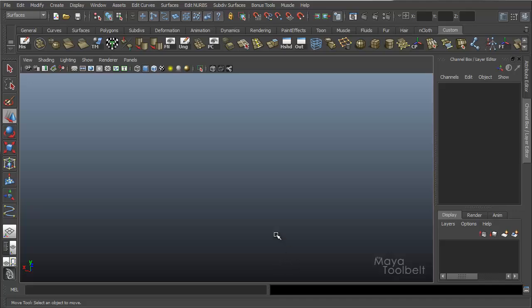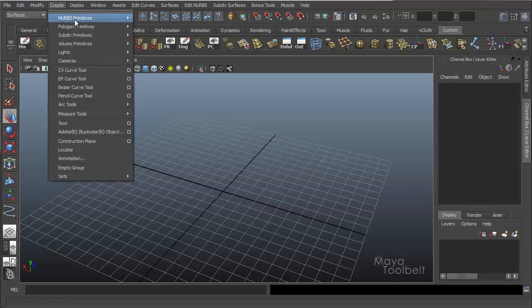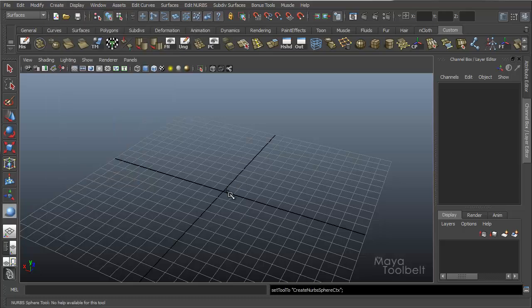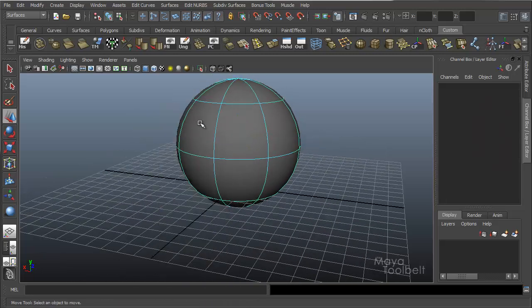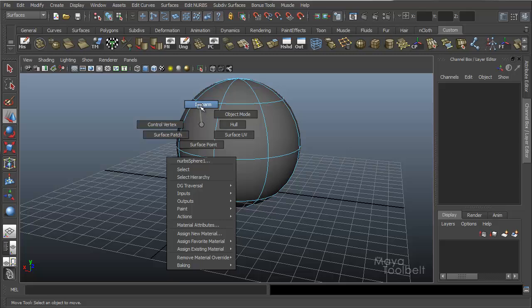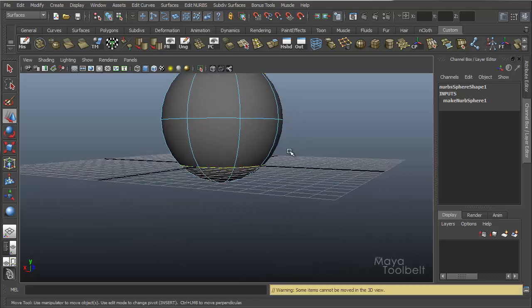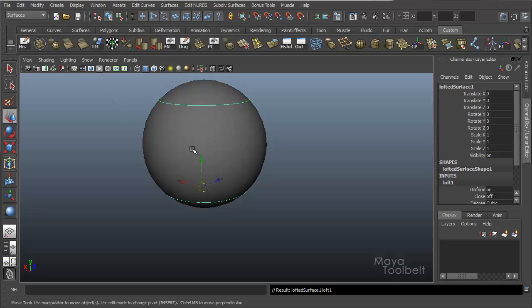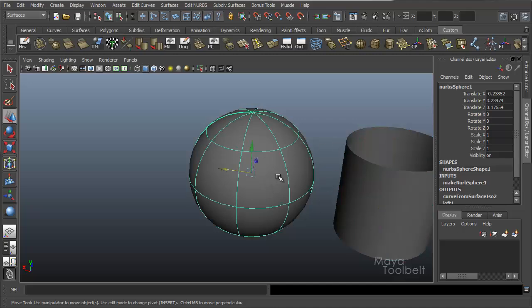And another thing real quick I wanted to go over was that you don't have to use curves that you've created. You can also use components of other NURBS surfaces. Say a NURBS sphere. If I wanted to right click on the sphere and choose isoparm as my component selection method, I'll click that line here and then hold shift and click that line here, these two isoparms selected. I can loft between these two isoparms and create a new shape. I'll go to Surfaces, Loft. Now I have this cylinder shape that was lofted between those two selected isoparms.